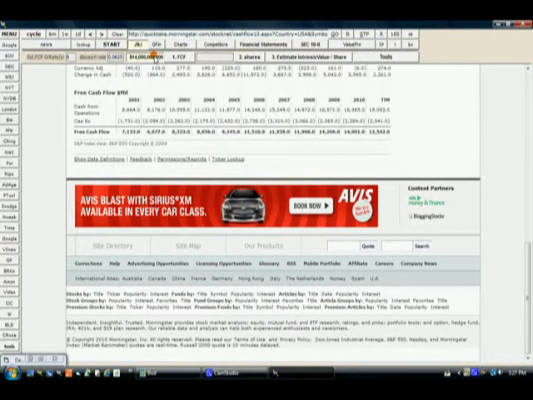And then let's say we feel that the growth rate here is a little too high, so let's drop that down to a more reasonable level of say 7% growth for the first 10 years under normalized conditions when the economy starts to return. So let's put 7% here. The discount rate we'll use is 6.25%, and then over here we put in the number of shares.